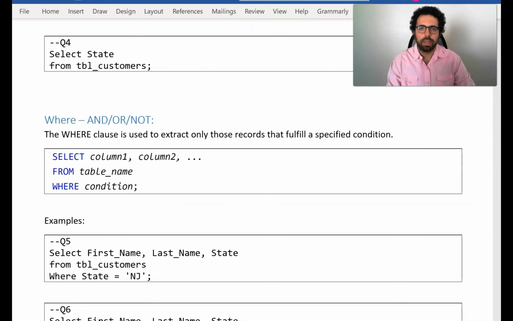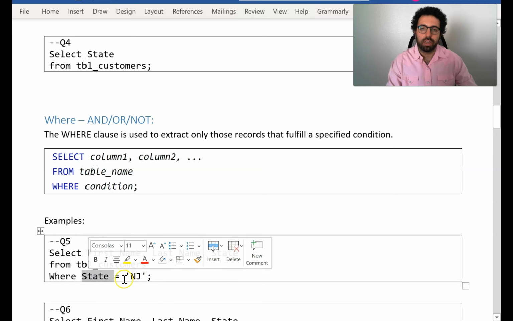Another thing we will learn here is how we do conditionals in SQL. The way you go about conditionals in programming is if. In SQL it is where. Basically you say where, and you specify your condition. You say I want to select where these conditions are met. For example, here I want to select customers that are from New Jersey. I use where and I say state equal to New Jersey.